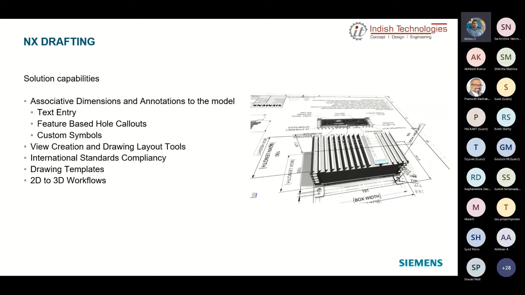Now coming to NX drafting. NX drafting, like other modules in NX, comes completely integrated into the NX package. Capabilities such as associative dimensions and annotations always make sure that the model drafting is up to date with recent changes in the part. The tools are organized inside NX in a way as to enable an efficient workflow from sheet setup and view placements to the detailing part. NX drafting also supports creation of custom library symbols, 2D to 3D workflows, and custom drawing templates. It's also easy to work with drawings from other CAD applications inside the NX platform. All these capabilities are compliant to different industrial and international standards.